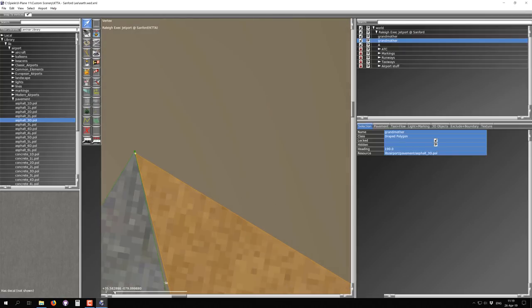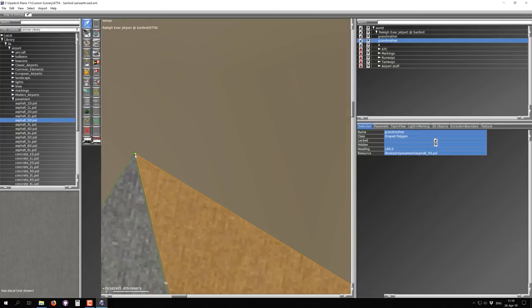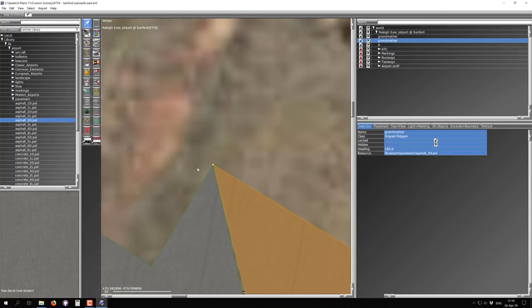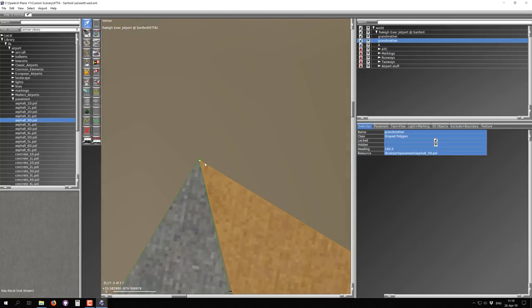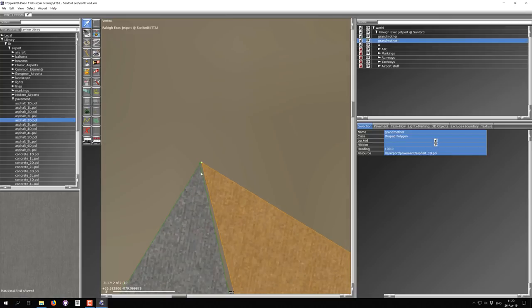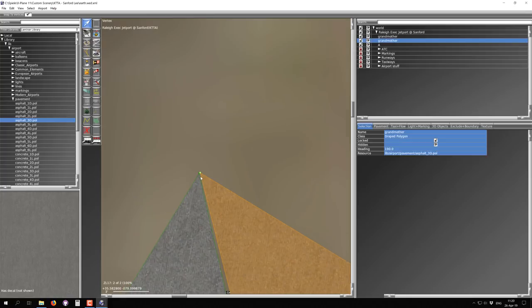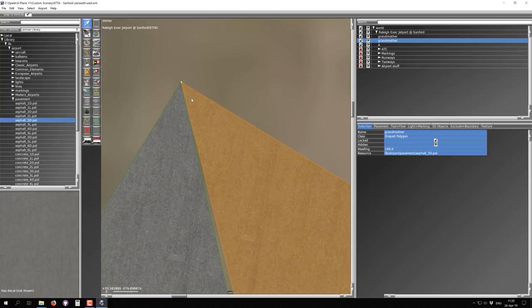You can see the scale down here. This is 1 inch, so it's like 1/100th of an inch to this one. And you would say, okay, this is a perfect match. But if you fire up X-Plane, you may find that these actually end up a couple centimeters apart. And then sometimes you have this gap between your polygons where you can see the grass, and it looks really stupid. Why is that?